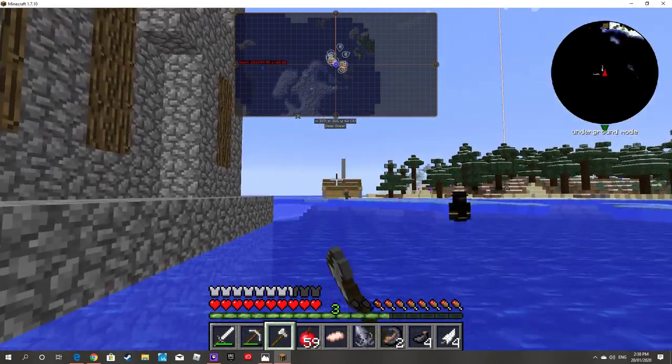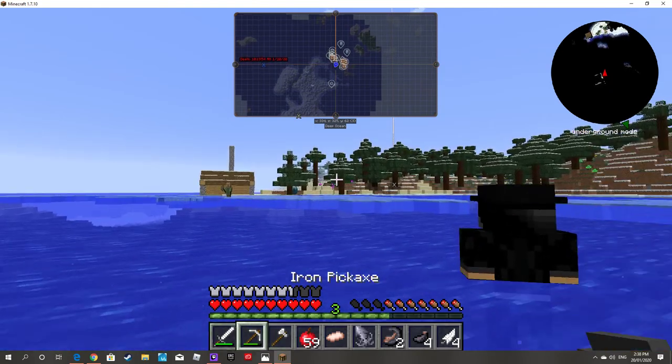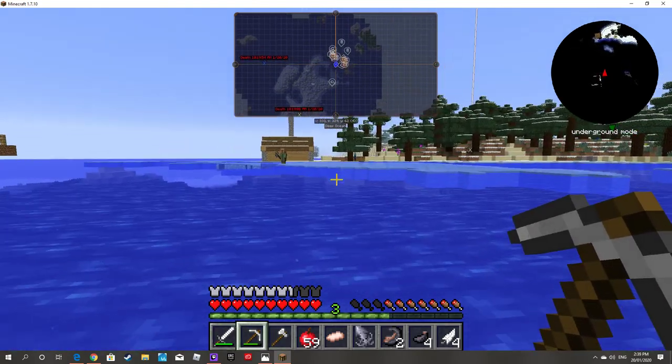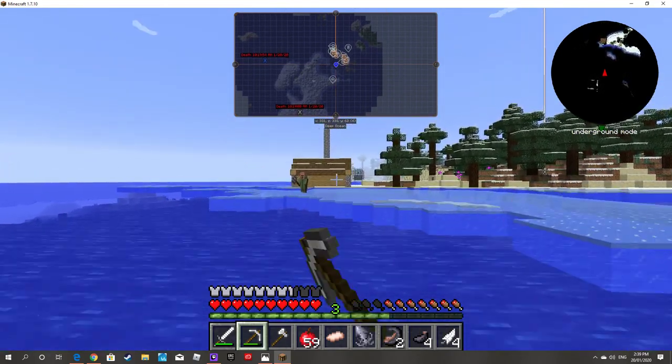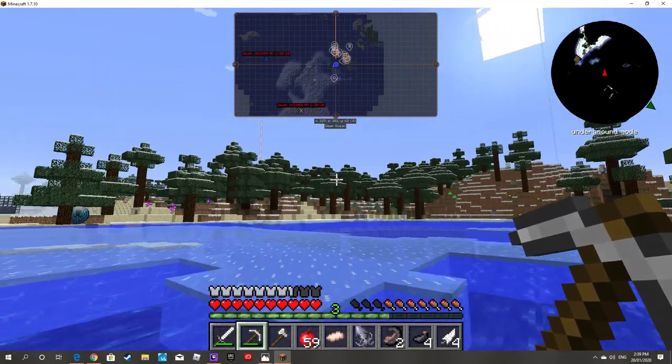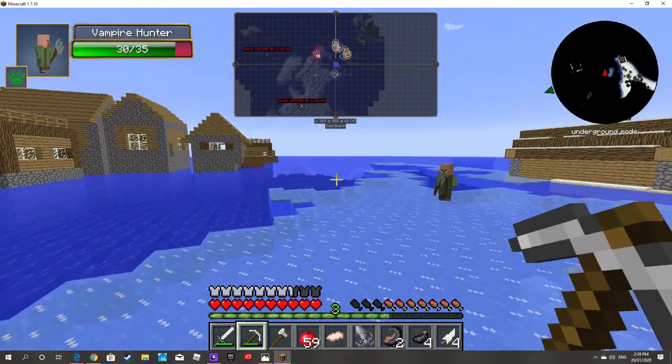Actually, I could put a waypoint at my home. That's a better idea. I haven't been talking for a while. What is wrong with me? I don't really know. Anyway, we could put a waypoint up on the house, then I can see where my house is.